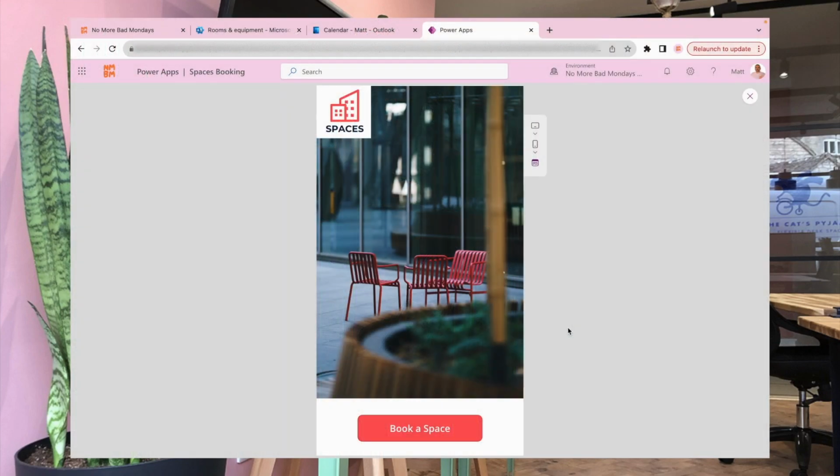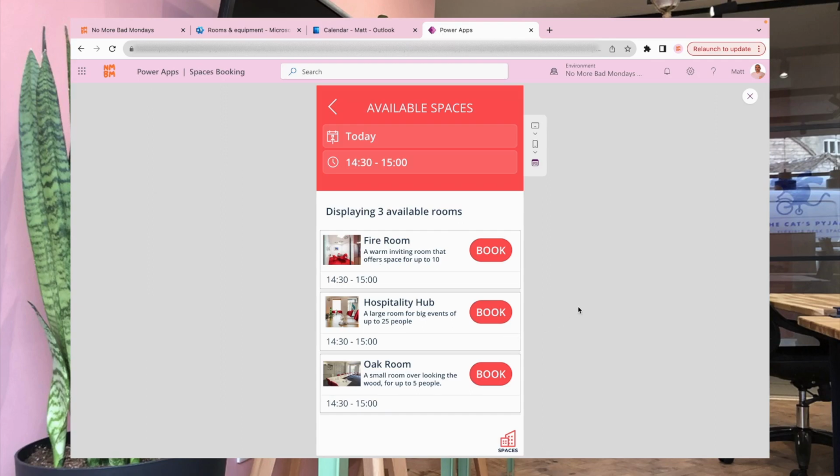Now we're looking at this through a Power App preview screen, however it's designed to work on an internal staff member's mobile phone. You may be aware that Power Apps actually offers a template to build an office reservation app, however it feels really dated and also it lacks a number of features that I'm going to show you in a second. But it's a great place to get started, and we actually use that as the foundation to build this app. So from the home screen, there's a singular call to action, which is book a space. From there, straight away, you can see our rooms along with a description and photo, and you can change the day and the time.